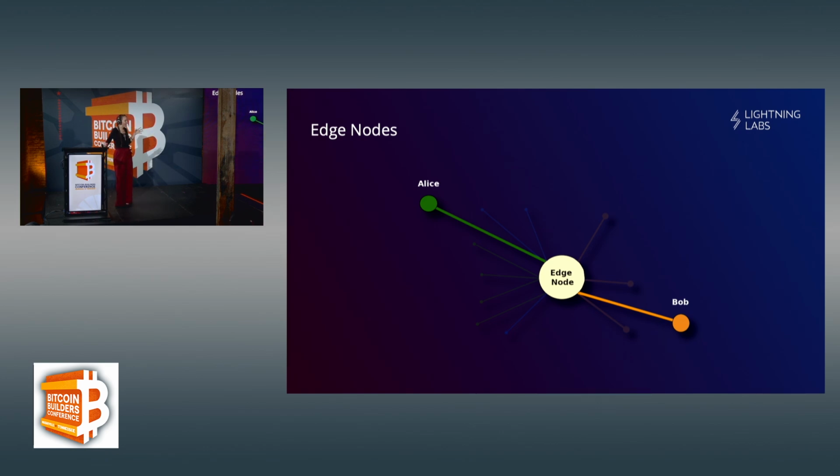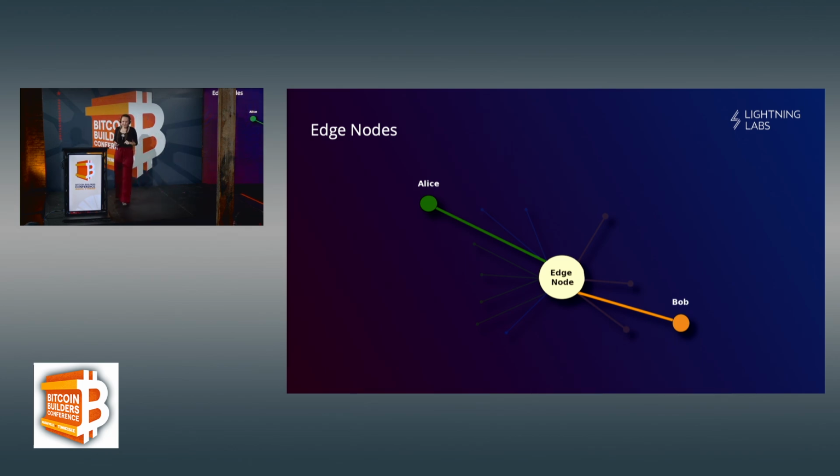So Bob can decide what he wants to do there, but we go through this whole process, and then Bob creates that invoice, Alice pays it, and this transaction goes through. Roughly. There's obviously a lot more details to that, but that's at a high level how that all works. Okay, is everyone still with me? We're good on that? Okay, cool.